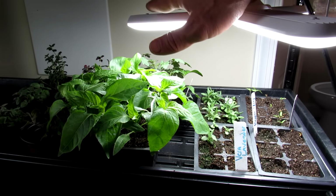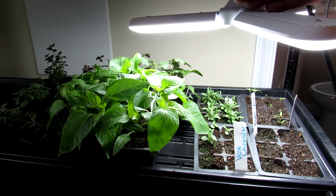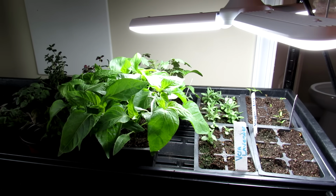I want to go over these fairly new light bulbs. They've really come down in price. They're LEDs. They can come in anywhere from 5,000 to 6,000 lumens, sometimes a little bit higher. And they're at a Kelvin rating usually of 6,000 to 6,500. So that's perfect for seed starting.